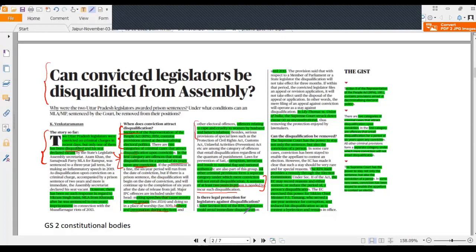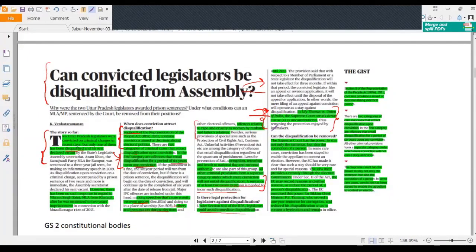Now, before 2013, RP Act had provisions to give chances to sitting legislators to file for the order while staying as a legislator, which was a discriminatory provision and which was then removed in the famous Lily Thomas versus Union of India case, where Supreme Court has struck down this provision as unconstitutional. So this case is important when we talk about decriminalization of politics.